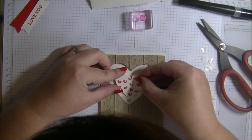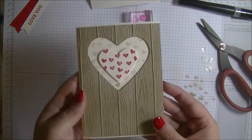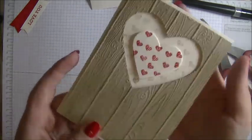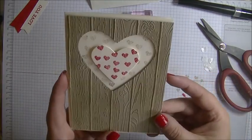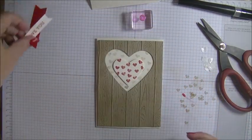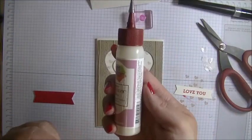Try to put it as good in the center as you can. Doesn't that look cute? I really like the effect from the other hearts in the background. So now I'm gonna glue these two together and I'm gonna use my art glue.